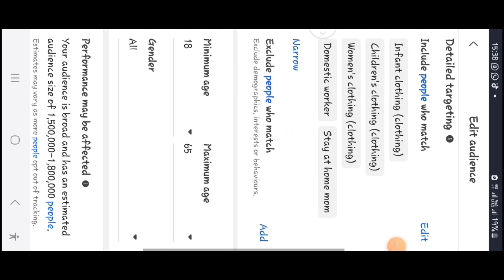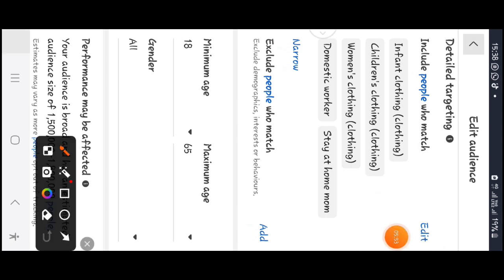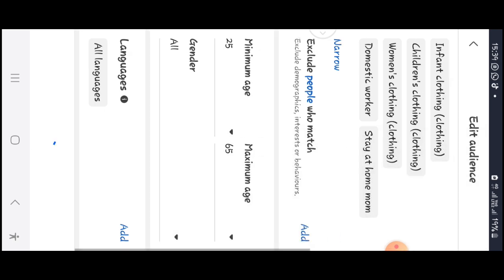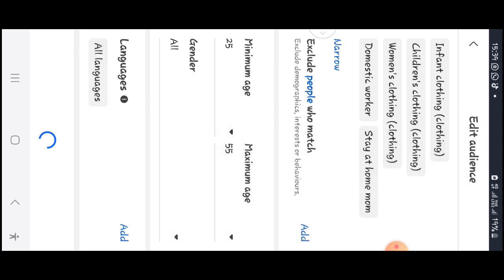Once I have all of this, if there are people that I want to exclude, then I'll come over here and exclude them. Now we are moving to the next one, which is our minimum age and maximum age. Minimum age I always advise is to take from at least 25. At 25, you have the ability to buy. I'm not saying those below 25 cannot buy, but we are talking of a higher rate. And I'll always stop this at 55. For my ad, I want it to be shown to both men and women.